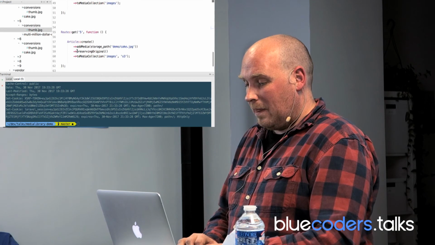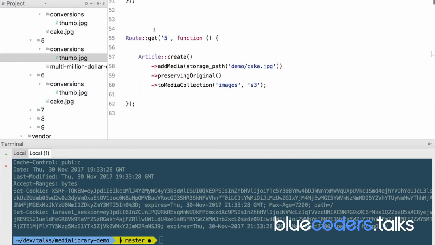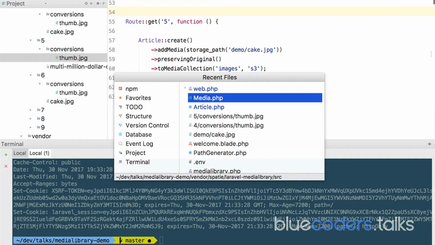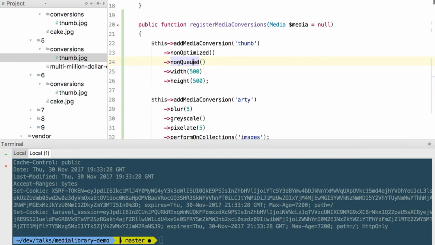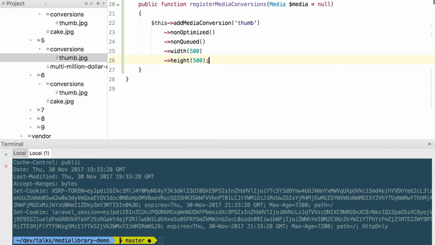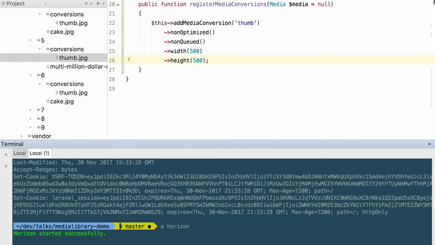Let's see. Demo number 5. That's also a nice one. To be sure, I'm going to remove this for a bit, and I'm going to start up Horizon again, and hopefully it won't run out of memory.